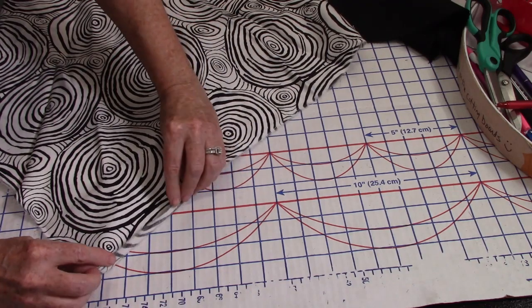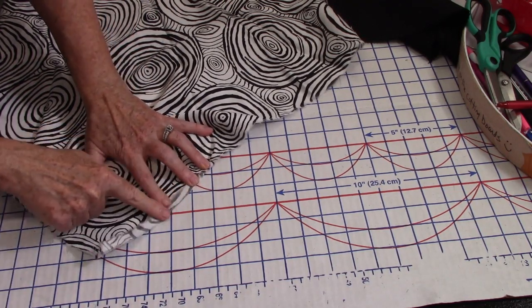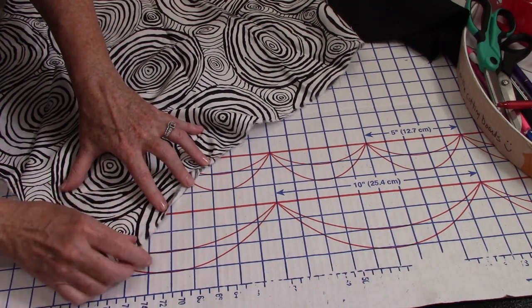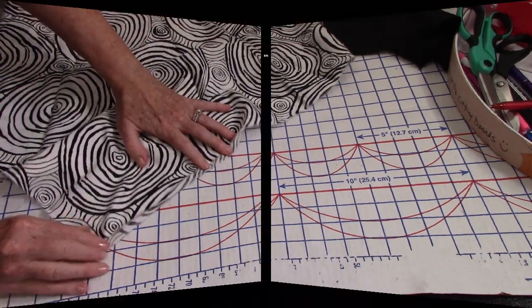Now I have to prepare the skirt. I'm going to press up the edge — wrong side up to the right side. Then when I get my ribbon I'll sew it right alongside there, making sure these little fibers don't peek out. So I've got to just press all this up, and then when I get my ribbon it will be ready to sew.